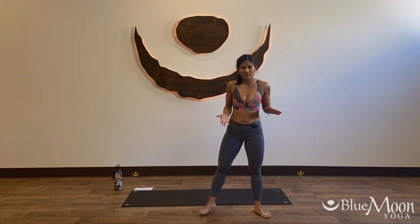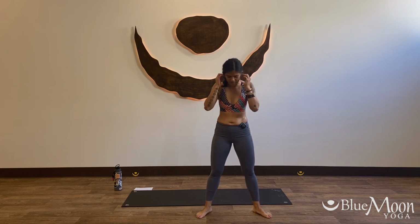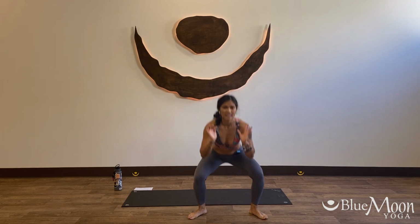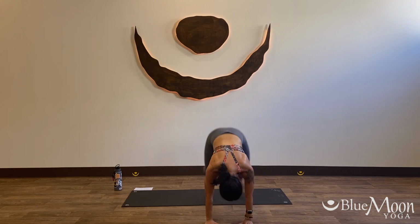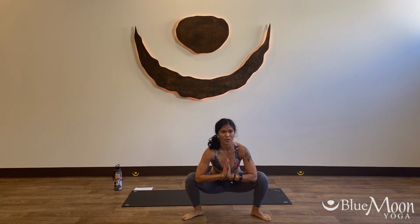So feet are going to be the way they were for your burpees, toes out, heels in. Start by bending your knees. Hands come down to the floor as you exhale. Jump back into your plank. Jump forward. Go into your wide leg squat. So you want to press your elbows into your knees. Bring your hips down really low.